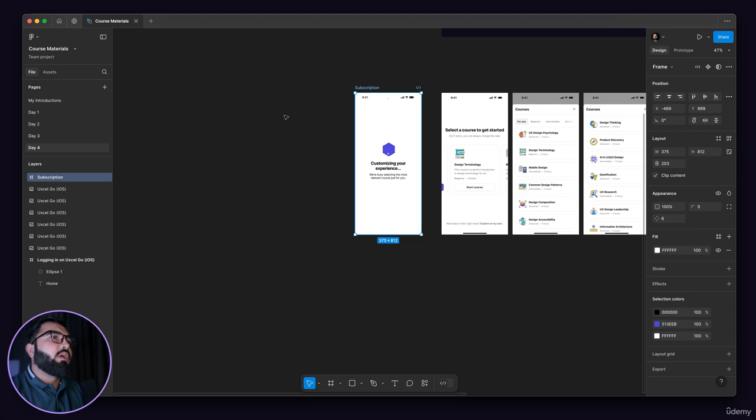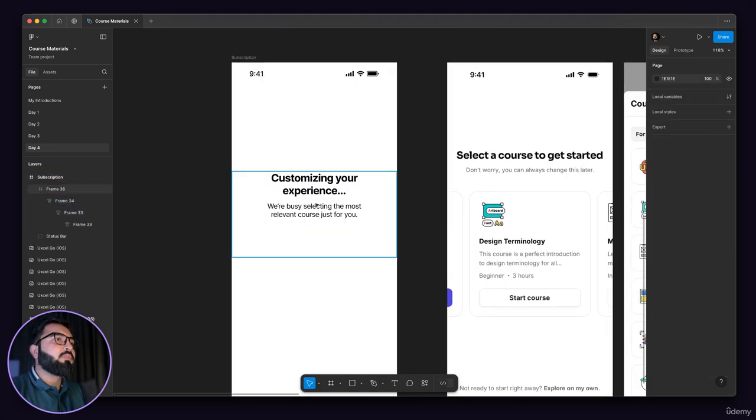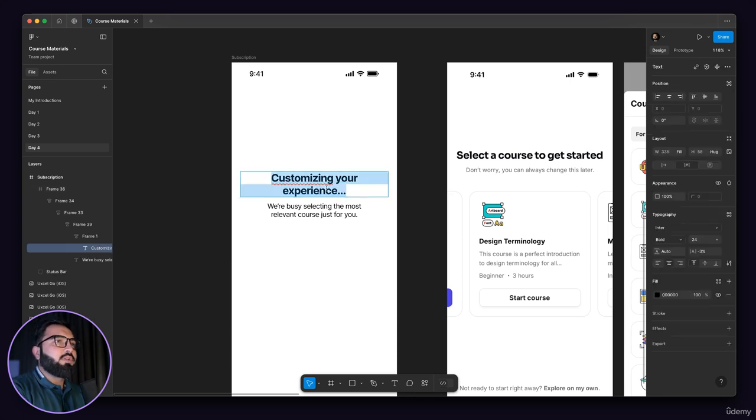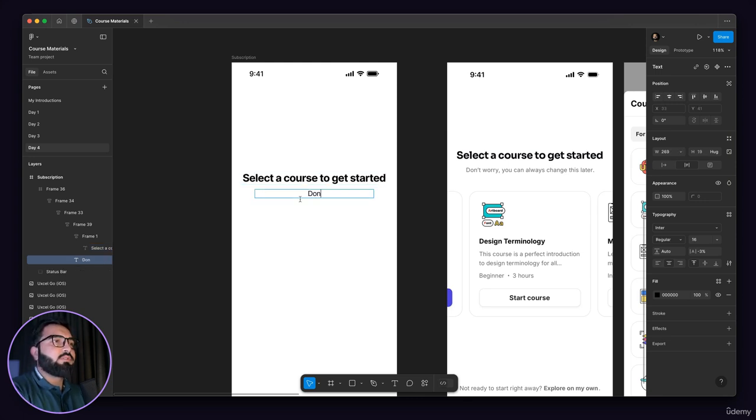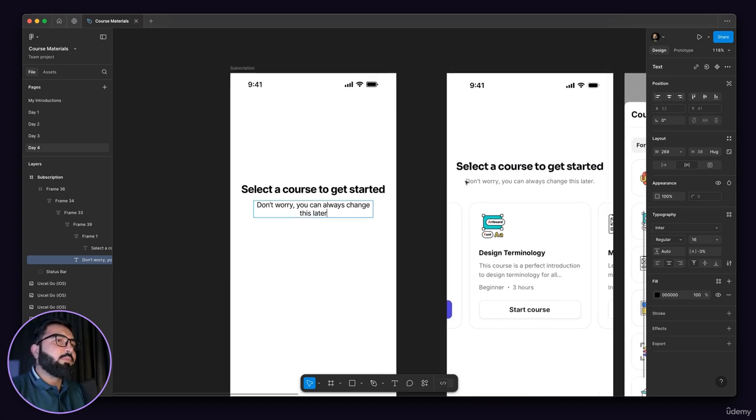Okay, all right. So basically what we need is, we don't need this icon, and we will need this text: Select a course to get started, okay? Then we have subtext: Don't worry, you can always change this later. So it also gives us that information that you can change that later as well, so don't worry about selecting the courses.